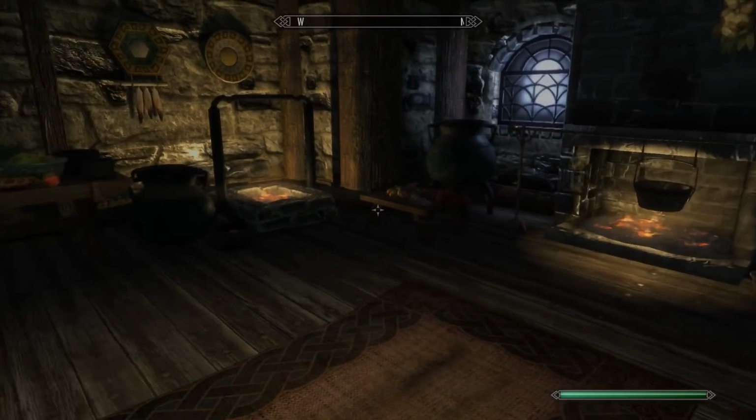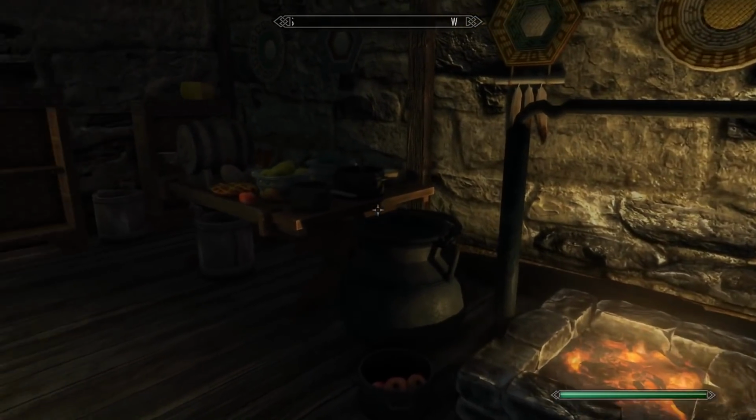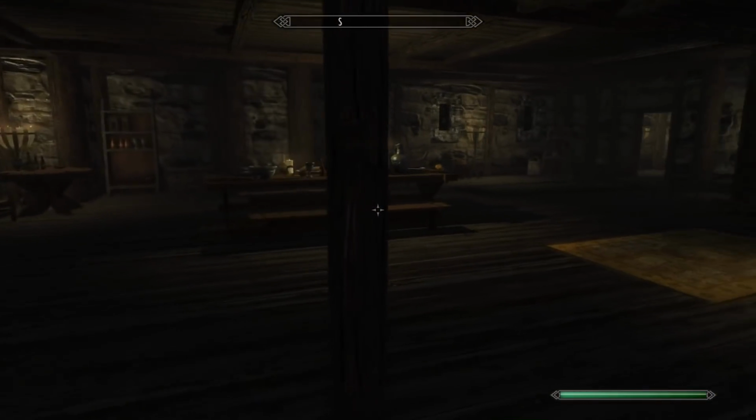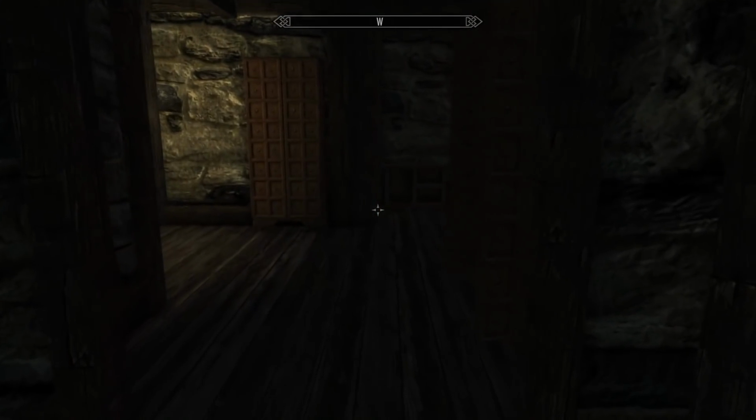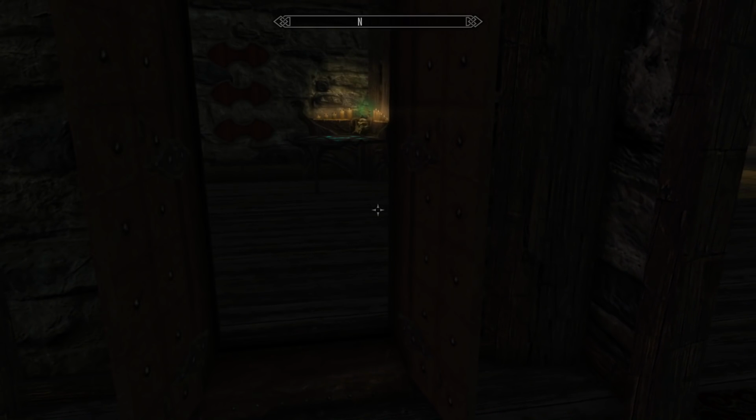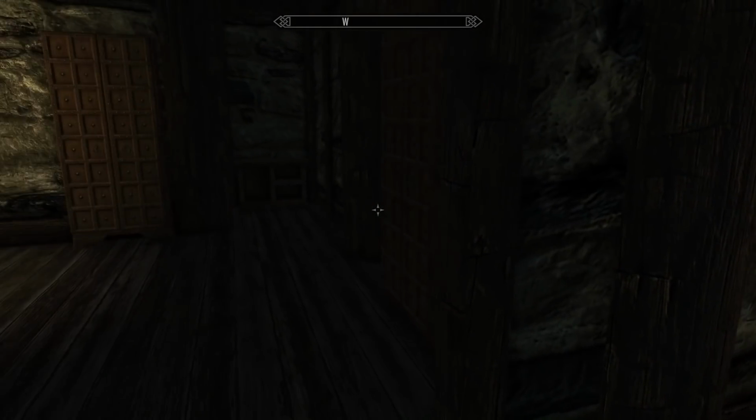Ah, yes, this'll do. This is very, very nice indeed. Nice little kitchen off the main room. Lots of space here. I like the large amount of space. Is this still a... Ooh. We do actually have... Oh, this I like.